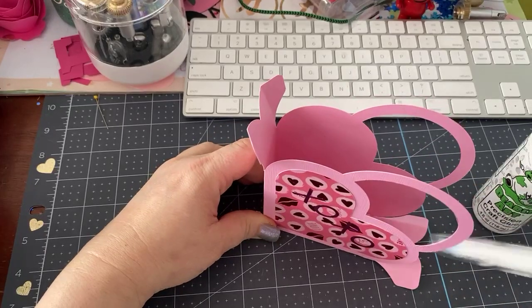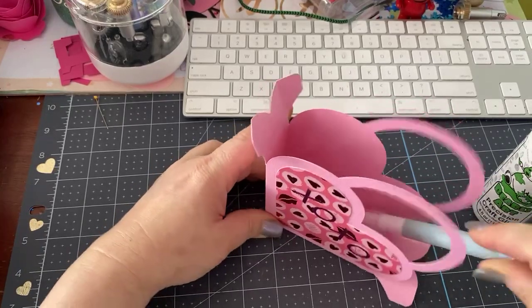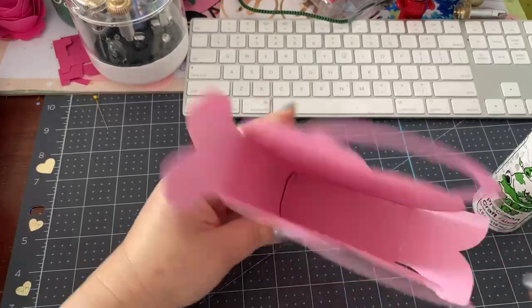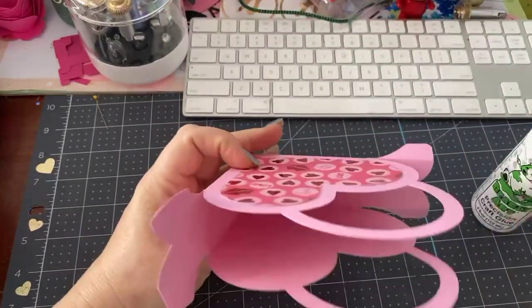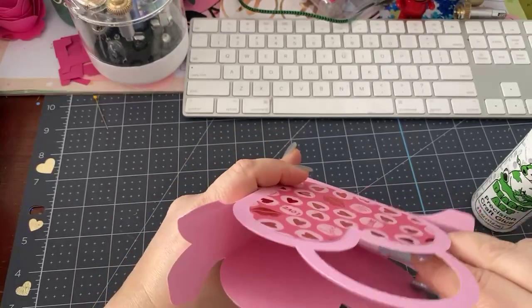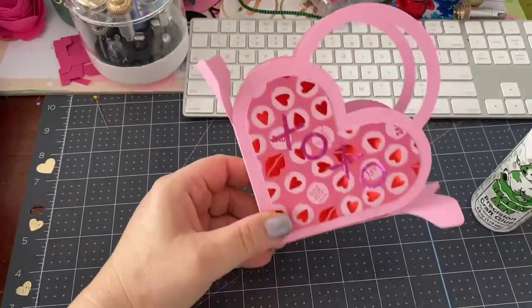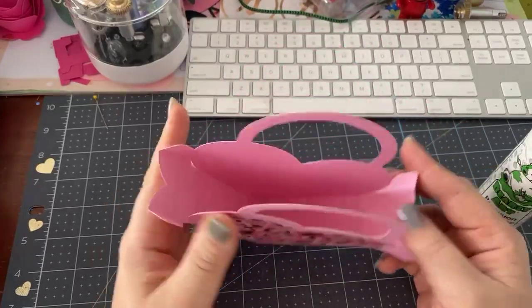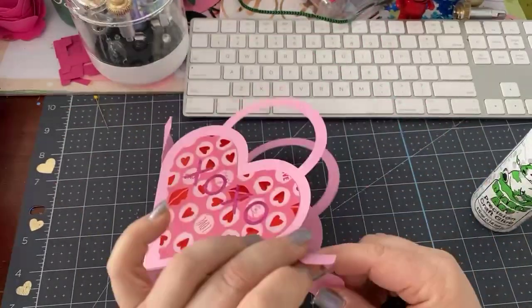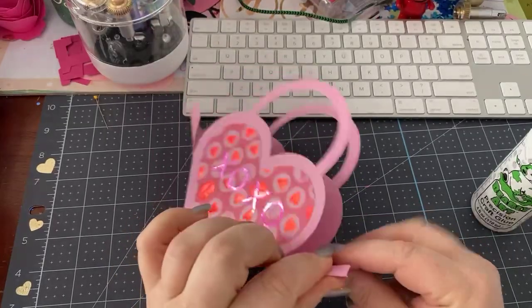And you can either use your fingers or a tool or something like that to make sure that that glue has made contact there. There we go. You see? Almost done. How cute is this? Yep, that's also a possibility.